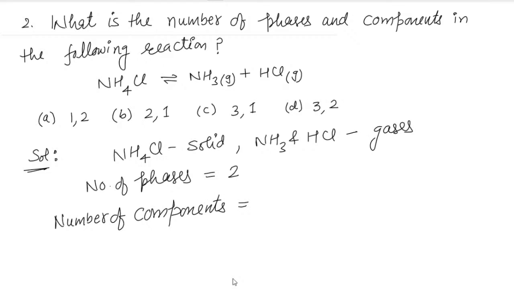Two phases, very good, but justify that number of components. Say only one option is there for components, because if phases are 2, then components should be 1. So tell me, how can we justify that the number of components is 1? Chemical constituents are 3. So how could we justify the number of components? Anjana, right, it is 3. It's wrong, Mariam.